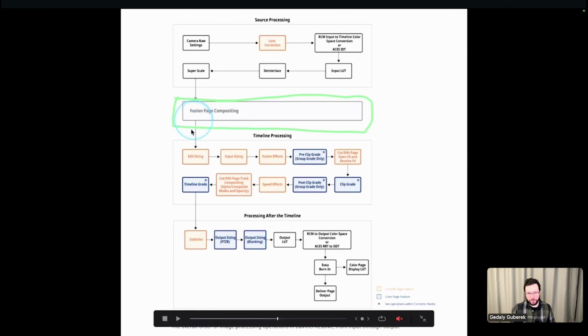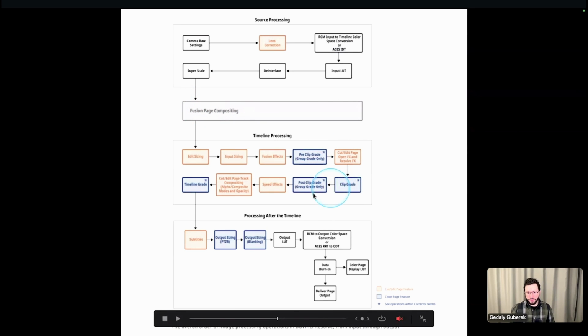After Fusion, then we start to see edit sizing, input sizing. So these are things like in the inspector on the edit page. And then these blue ones, like the grade that I did where I turned the clip blue, that's happening here. So that's after Fusion.